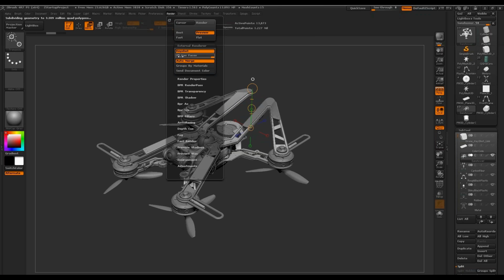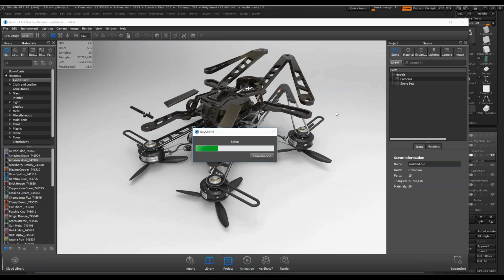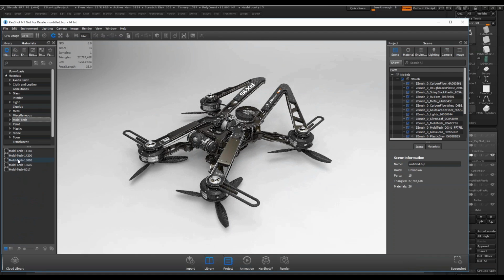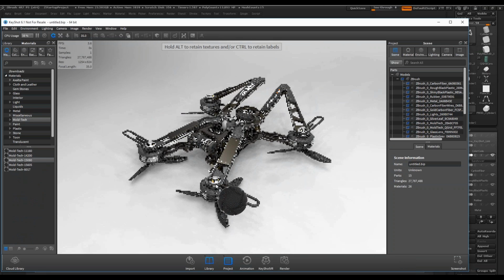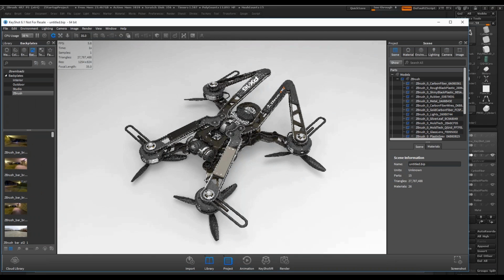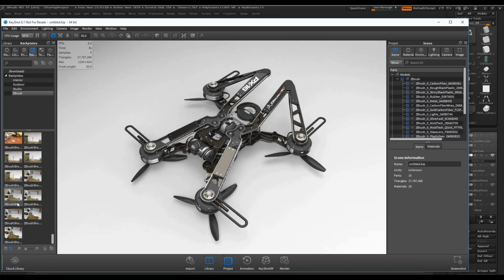It's really pretty simple. You activate this by clicking this button, and then you simply send. Whatever you send and whatever you see inside of ZBrush is going to get sent to KeyShot. And then from in here, you can modify the materials, put different aspects on different parts, and get the look and feel you're looking for on your models. So that's it. One question we get a lot, too, is where can we find the back plates that we've shown. These are done through the installer. There's a KeyShot content installer.